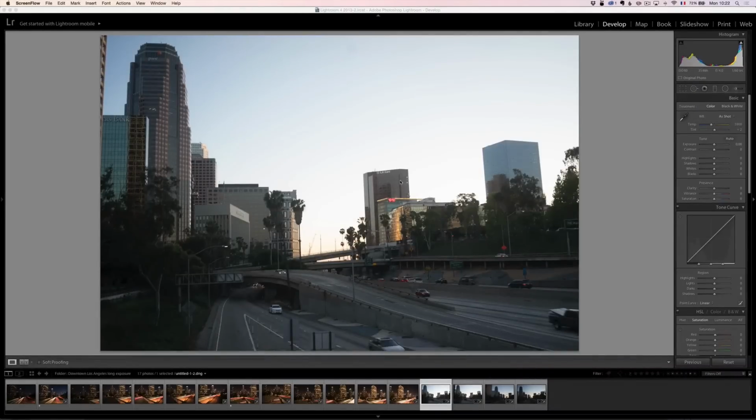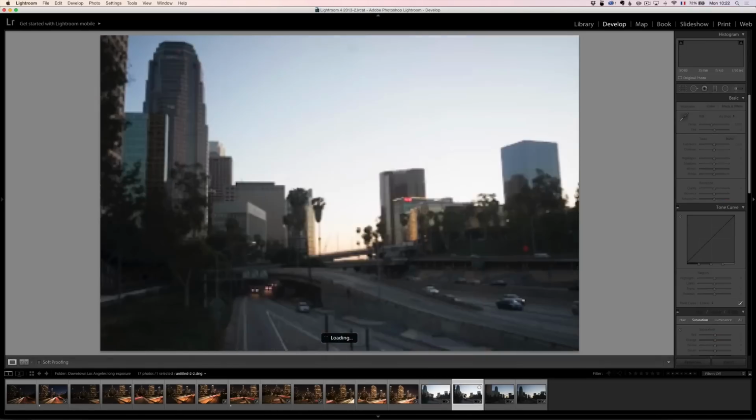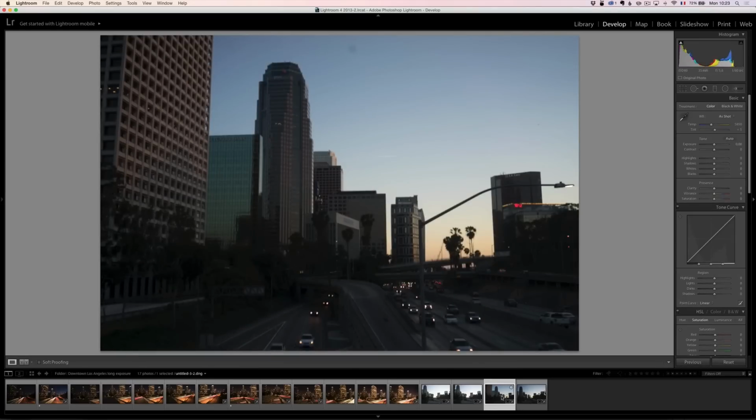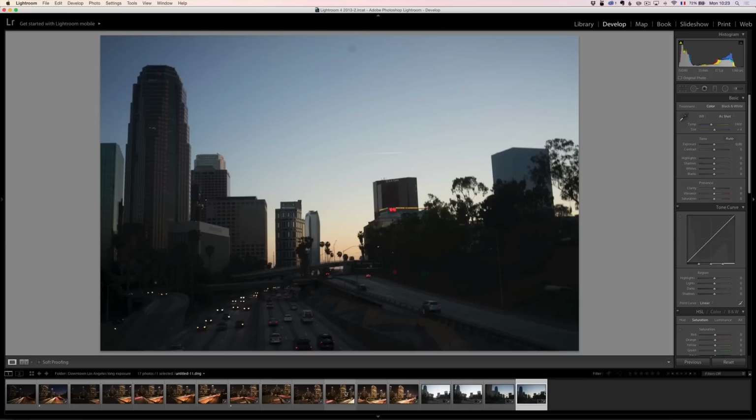So after walking around for a couple of hours in downtown, I decided that I wanted to shoot the highways with the buildings again, because I've done it before. Now, it was a day where there were absolutely no clouds, which unfortunately happens a lot these days in Los Angeles. And the sky was pretty boring, as you can see. So when it's like that, I really want to go for the drama of the night photo. So I waited for the sunset to come down completely, and then I started looking around for a composition that would work. And this is my first try.